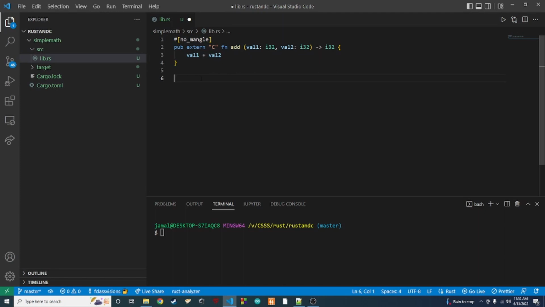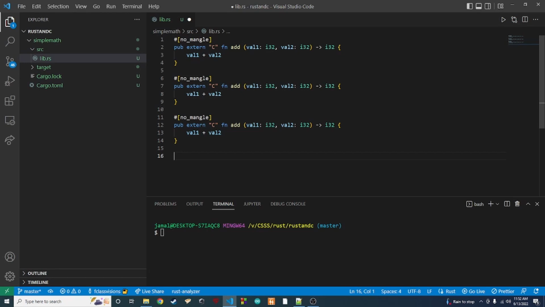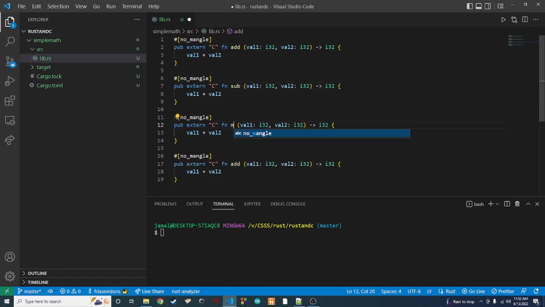and we're going to paste it for basically the other three functions, the subtract, multiply, divide. So I'm going to do this 3 times, and then I'm going to change these names. So we'll have subtract, then we'll have multiply, and then we'll have divide. All right, and then let's change the actual actions that we are returning. So there we go. We're doing subtract here, doing multiply here, and we're doing divide here. Now I'm not going to actually do a check or anything to make sure this is not 0 and all that stuff. We don't care about that. This isn't going to be an actual library. This is just showing you how you can use Rust code as a C library.